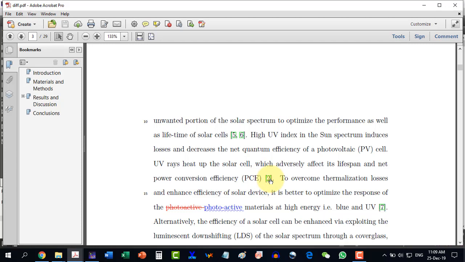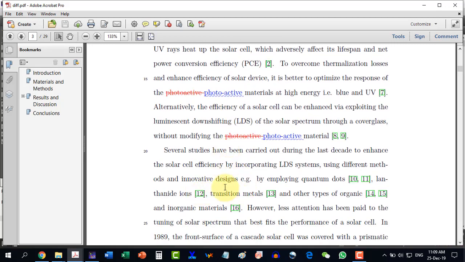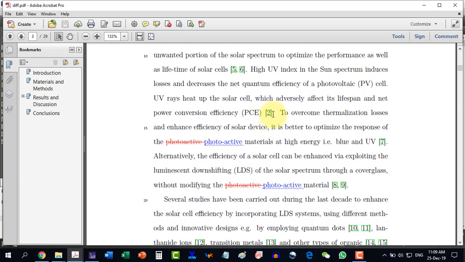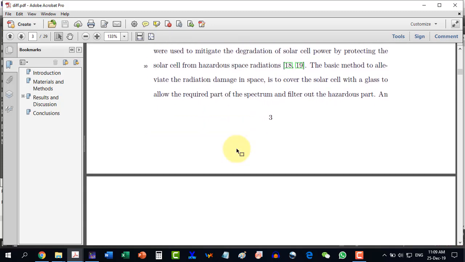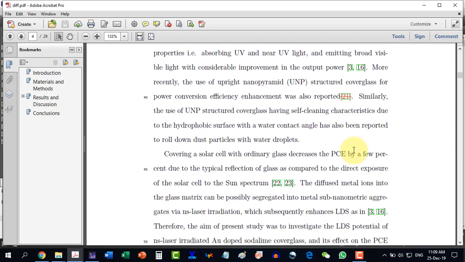This problem is due to the reason that I have removed the 2 from here, but that 2 was also here. So this caused a problem, meaning I removed a wrong reference. If the right reference has been removed, then it will not have this problem. Similarly, the other corrections I did here are being incorporated. This one reference I removed, so it has been removed.